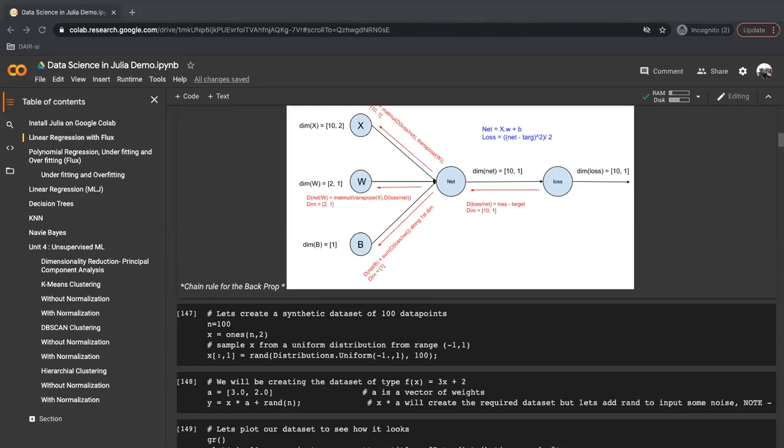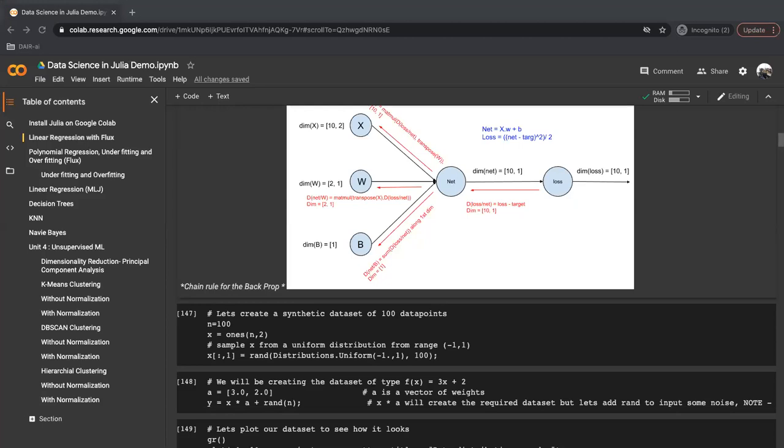And then once we have x, we'll need to take y. Let's say our hypothetical true value function is f(x) = 3x + 2, and we'll create the target variable y accordingly. If we define your weights as a, which is 3 and 2, then your y will be x times a. But to add a little bit of noise to it, I've also included a random function over there. So now this prepares your data, which is X and Y.